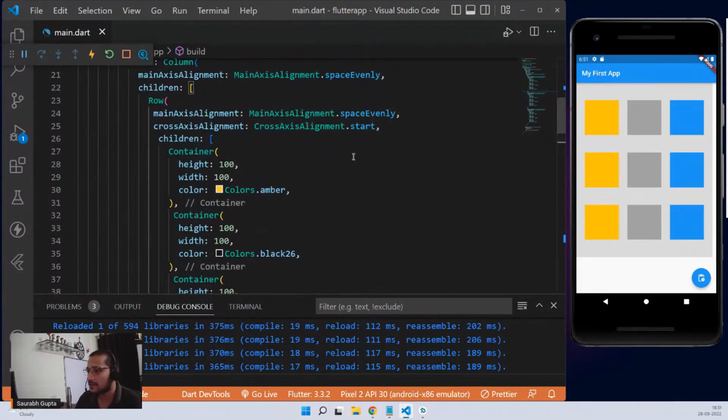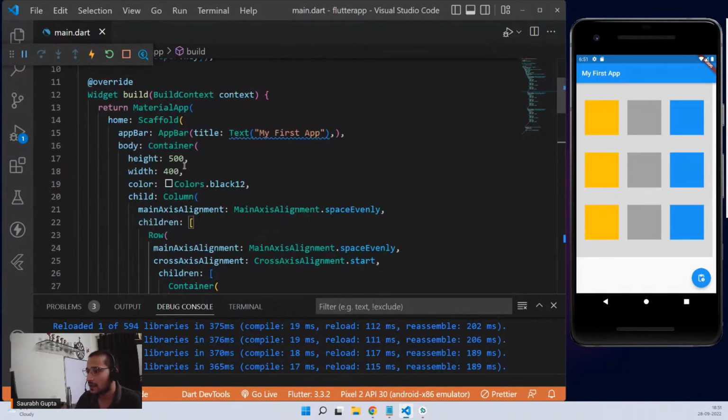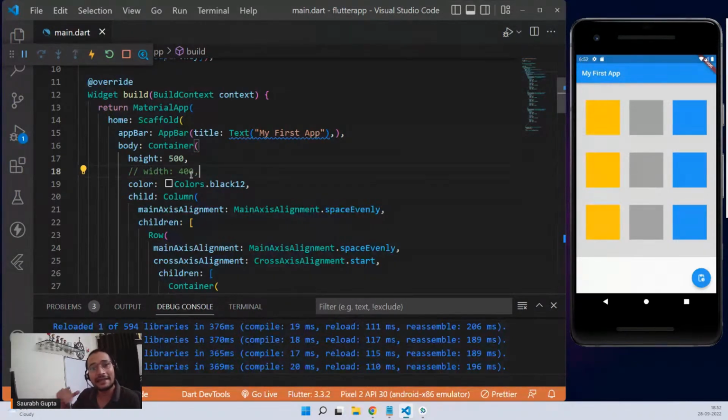Now, what if I don't give this container a width? Let me see. Let me just remove the width for a second. Okay, and see it becomes full width. So you can just have a full width. Now, Naveen, it will take full width depending on the screen size. If you give a fixed width, it will take a fixed width. Is it clear? So I'm not giving width, so it's becoming full width and everything is adjusting accordingly.